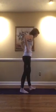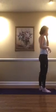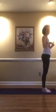And up. Nice job. Come all the way up. Stretch, full body stretch here. Reaching to the right. And to the left. Nice. Sun salutations. Now remember, modify as needed. This is not a competition.